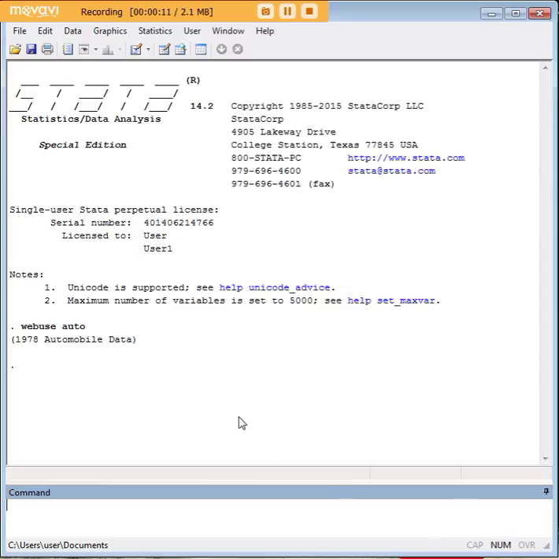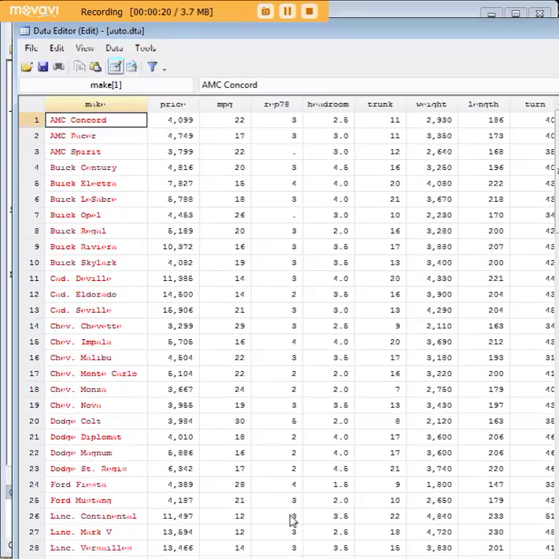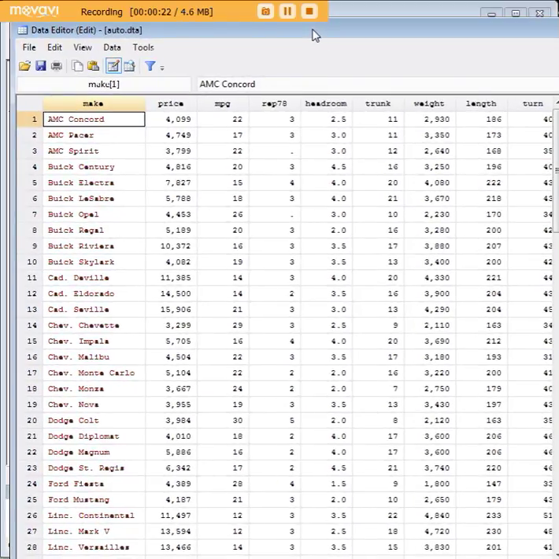So in order to do that, let's start by pulling up a data set that already is within Stata called auto, and we type in webuse auto to see that, and let's enter edit and see what's in the data set. It turns out it's a record of different cars, different makes, with their prices, miles per gallon, and a bunch of other information about them here.